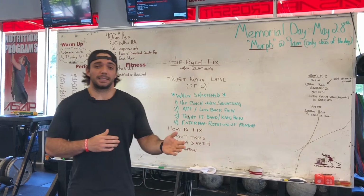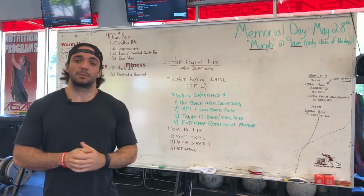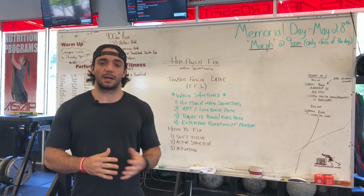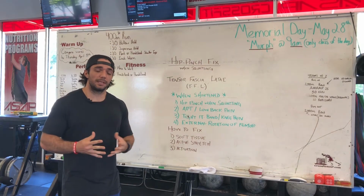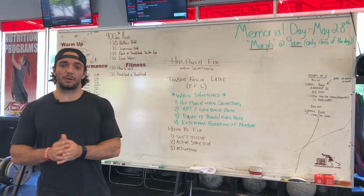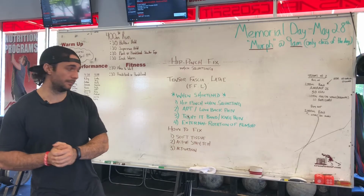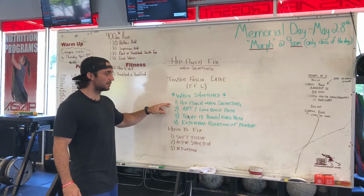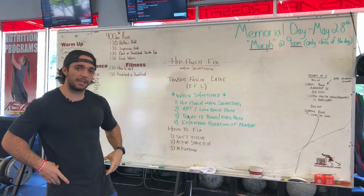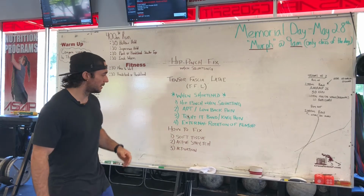If it gets tight enough, eventually it'll become the primary driver of hip flexion, which will turn your glutes off, eventually causing an imbalance in your hip. So if you ever do feel a hip pinch when squatting, please let a coach know so they can help you through this, because there's something not going right when squatting. When it is shortened, the first thing it might cause is a hip pinch when squatting. You feel it on the side of your hips, or you just don't feel like you get full range of motion as you squat all the way down.